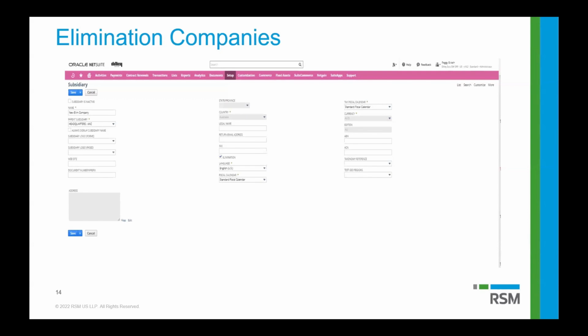It gets a little bit tricky there when you start throwing in subsidiaries under the parent that consolidate in a different currency than the parent. So that is something to be aware of. You get to the right answer all the way at the top, but keep in mind those intermediate steps. Those elimination companies are going to default to the currency of the parent company that you assign when you create the elimination company.